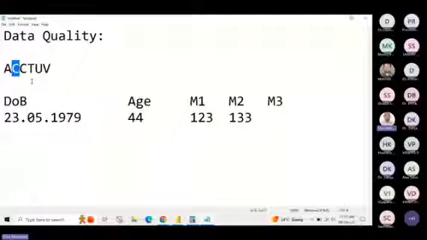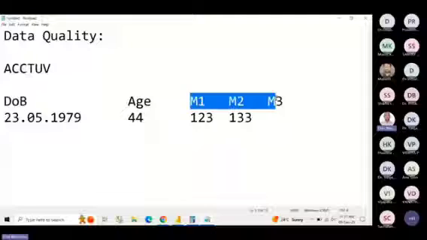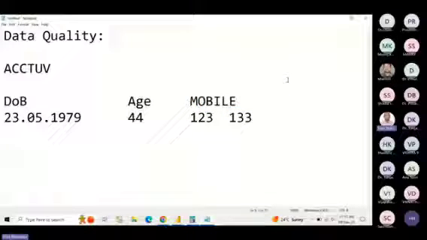Now I need a mechanism to clean this data. Instead of maintaining these 3 columns, why not merge them into a single column? Only one mobile column is there, and if anybody has 2 different mobiles, I'll add them like this: 123 or else space 133. Or else I ask for only one official mobile. Like this, I can sort it out so that the data is always complete.